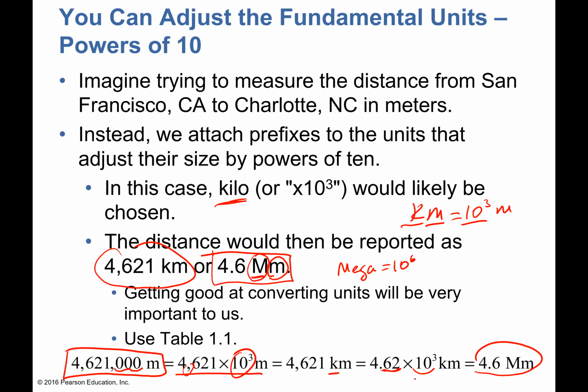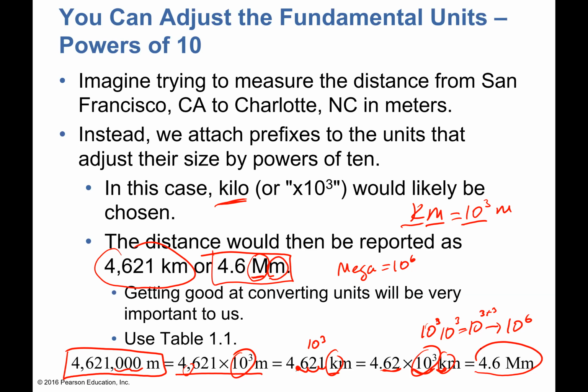You can see there's a 10 to the 3 there, and there's a 10 to the 3 over there. So you go from here 1, 2, 3, you put a decimal point, so that becomes 10 to the 3. Then you already had kilometers, which is 10 to the 3, and 10 to the 3 times 10 to the 3 is 10 to the 6. You just add them together, 3 plus 3, so then you get 10 to the 6.